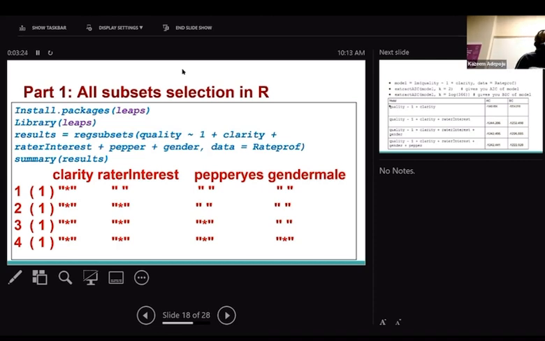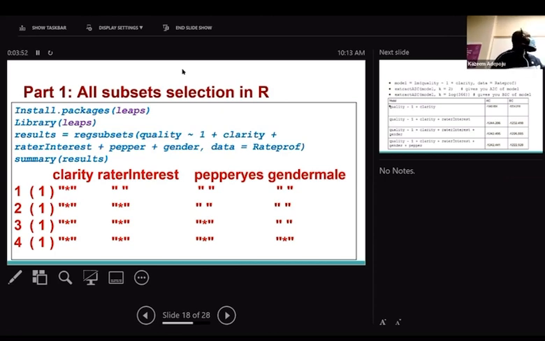Number 1 is adjusted R squared. Number 2 is the AIC. And number 3 is the BIC. I also walked you through the methods of selecting variables into a model. I walked you through what we call all-subset selection, and I also walked you through what we call stepwise regression. But you know what I want to do with you today? I actually want to start with how to implement that in R.